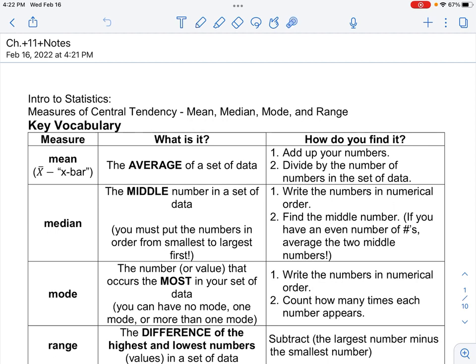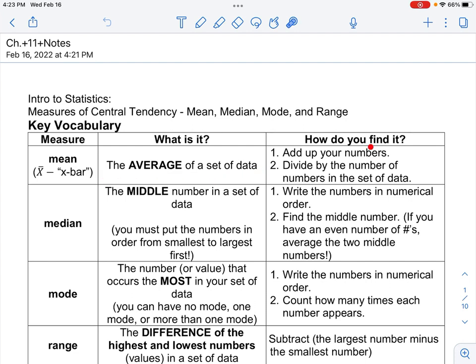So the first one here, we have what is called the mean. Now I know you guys have seen all of these before. They're standard from earlier in your school years, but we're doing a review today. The mean in an actual statistics class would be called X bar, and it would look like this. Okay, we're not going to use that so much, but that's just something good for you to know.